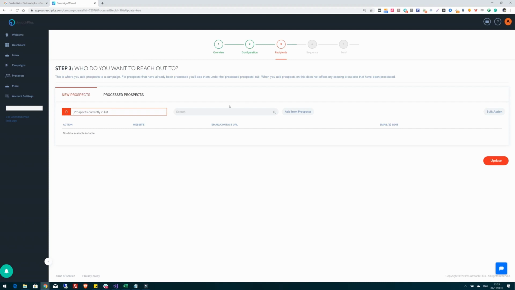So they add 100 prospects here, and if they're allowed by Gmail or if they've got G Suite, and G Suite allows them to send a certain number of emails, the software will then start processing the campaign. The emails will use OAuth 2 to get authorization from Google and send emails using their authorization token.